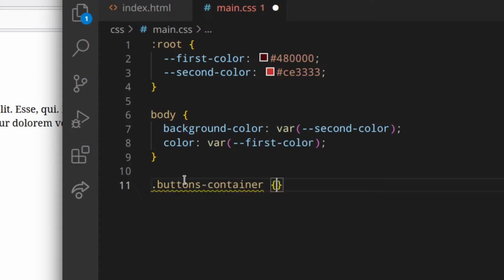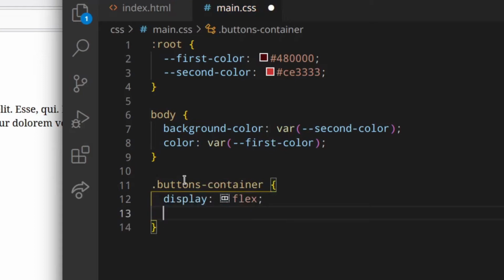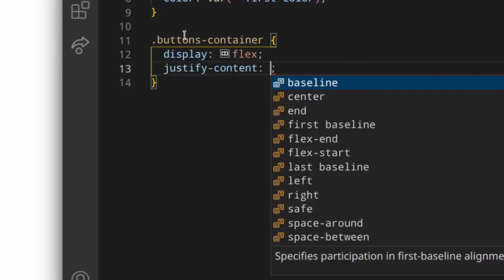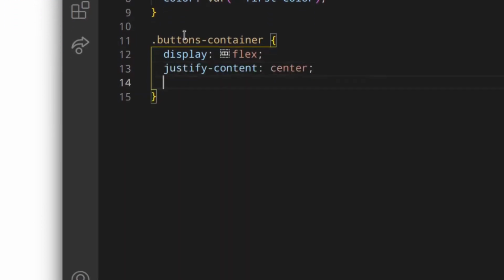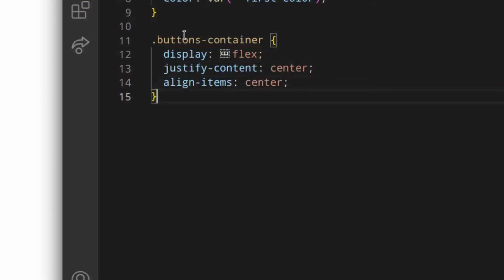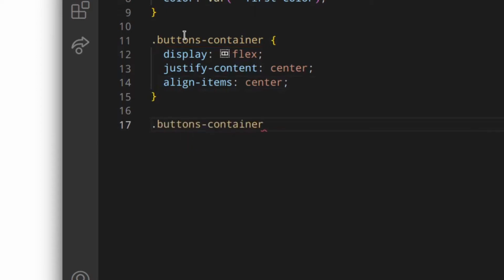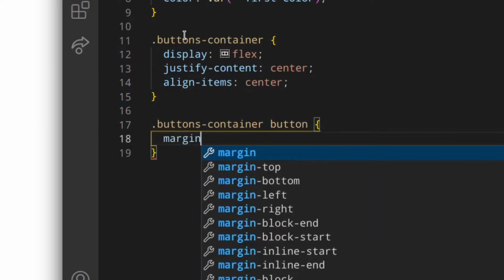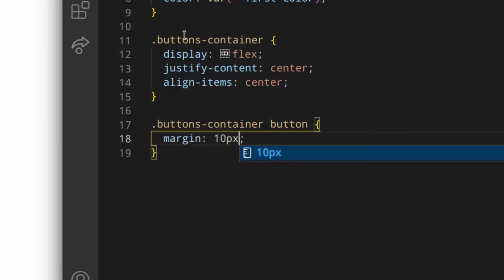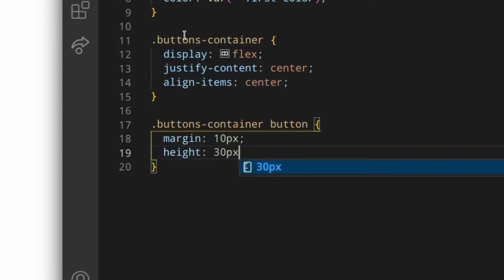Then the buttons container, display flex, justify content center, and align items center. Then buttons container button, so all the buttons, we'll give them a margin of 10 pixels and height 30 pixels.